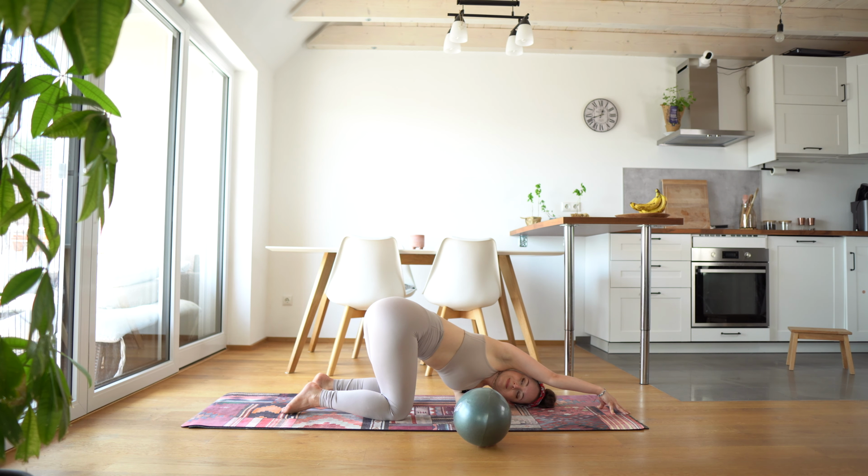And release. Grab your ball up. Inhale, exhale. Let's just rest that arm on the mat. Your left arm goes above your head. And just hold here for a moment. And let's release. Let's now come onto our glutes.